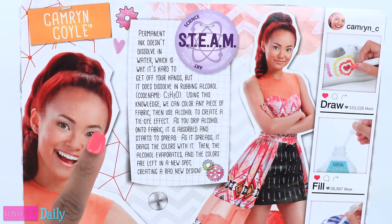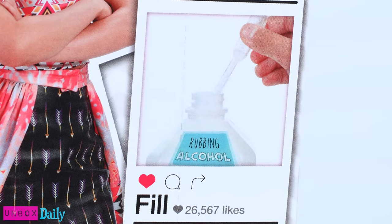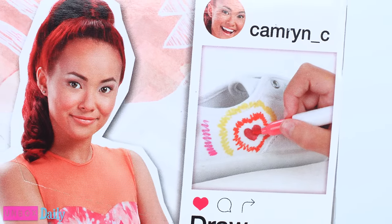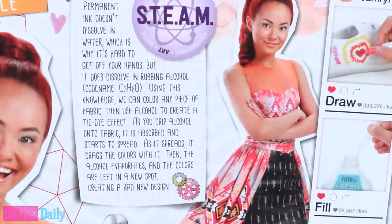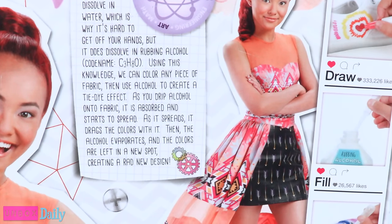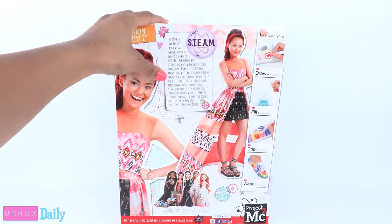At the top, we have a few notes so we can learn the science behind the tie-dye. And it says, permanent ink doesn't dissolve in water, which is why it's hard to get off your hands. But it does dissolve in rubbing alcohol. Codename C3H8O. Using this knowledge, we can color any piece of fabric, then use alcohol to create a tie-dye effect. As you drip alcohol onto the fabric, it absorbs and starts to spread. As it spreads, it drags the colors with it. Then the alcohol evaporates and the colors are left in a new spot, creating a rad new design. Wow, look at that. Who knew science could be so fashionable? And fun! I can't wait to open this up and try it out.